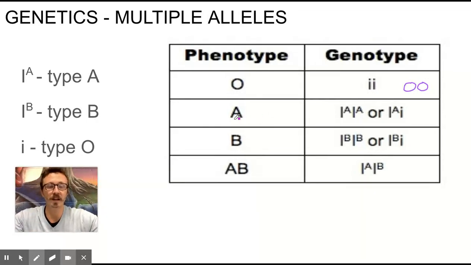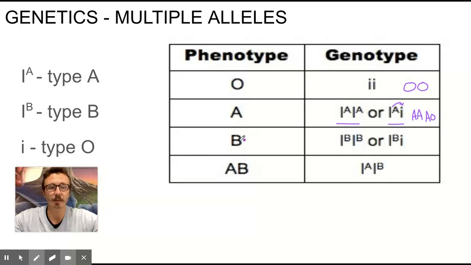Now, if someone has type A, there are two ways that someone can have type A. They can be homozygous for type A, or they can be heterozygous for type A. So what does that tell us about the allele for the blood type gene for A? It's definitely dominant over the gene for O. Another way I could write this is homozygous for A, where the individual has two genes for the type A blood type, or they could be heterozygous, and they'd have one gene for A, one gene for O, and the gene for A overpowers the gene for O.